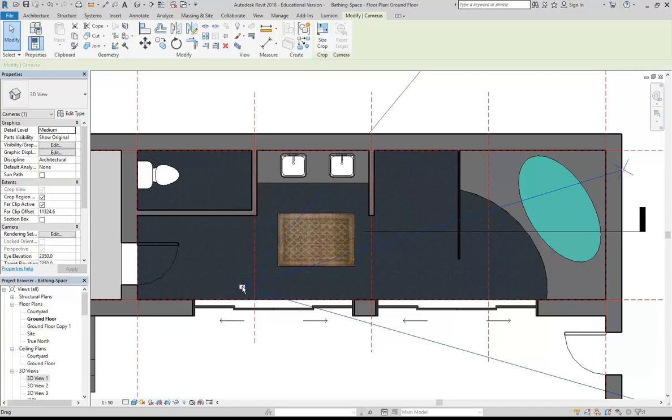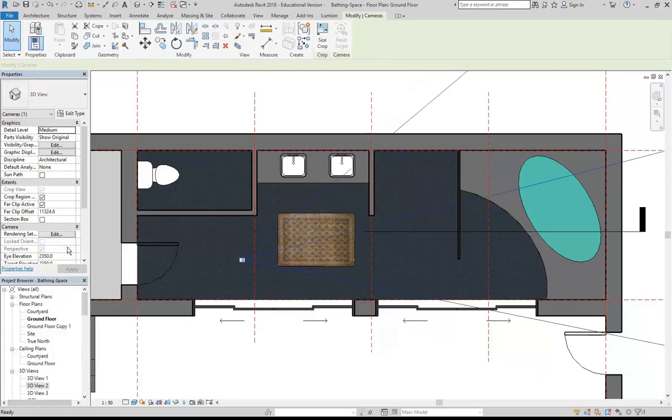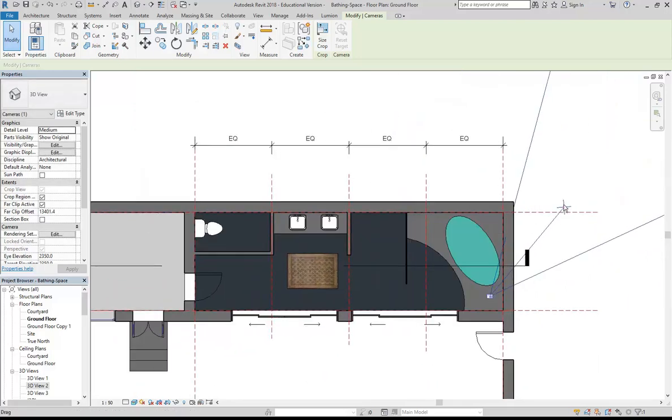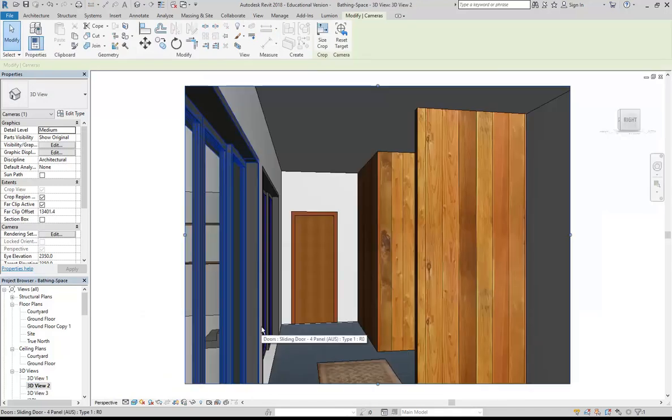So you can see this other camera's down here, 3D View 2. Again, I'll right-click and then again Show Camera, and I can see, well, I've been putting them all in the same place, basically. So I'll make this one a bit different. We can always drag it now and change the position of the camera. And then I'll drag the target over here and make it look in a different direction. So you can easily adjust your cameras after you've made them. And now to see the result of that, I'll go to 3D View 2, and we're looking the other way.